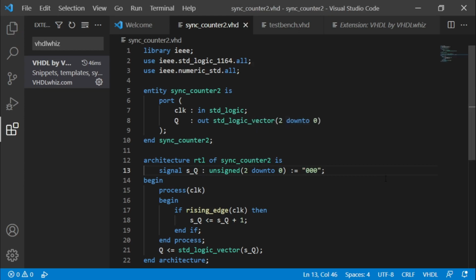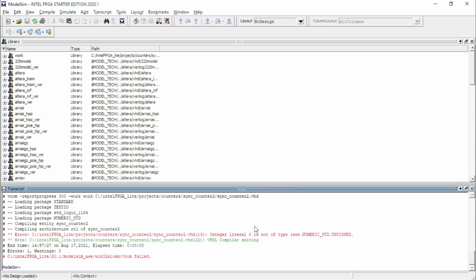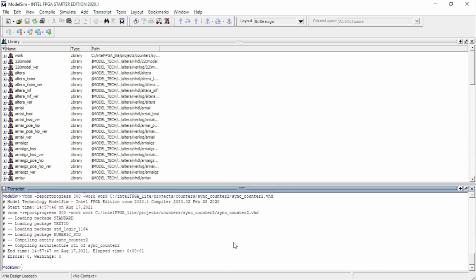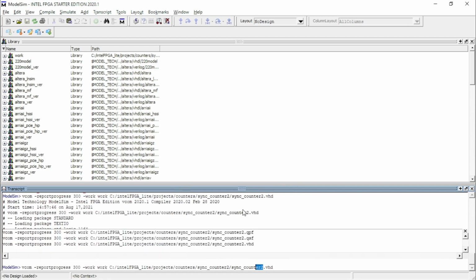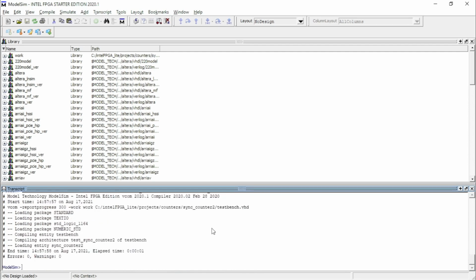Okay, so 0, 0, 0, or others, like I often do. So this should be fine now. Model Sim up, and now it goes through with no errors in there. I can just do up arrow key and change this from this to testbench, which is the other VHDL file I want to compile, and voila, it has compiled that.